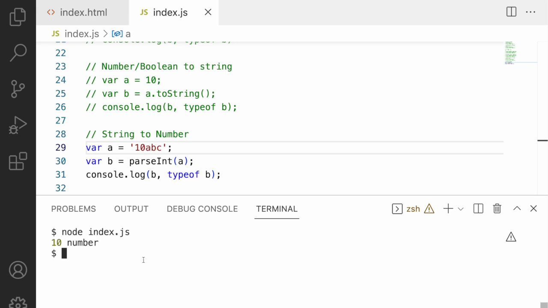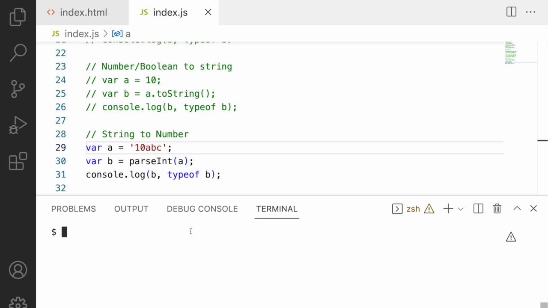Still you are getting the 10 value. So how to get the exact 10 value from this parseInt, that you can try it out. I'll come up with another video where I'll explain only this particular scenario, string to number, how many cases we have and how many different ways we can use it, and which is the best way to convert a string of number to a number and validate whether it is right or wrong. So that way we will be seeing in the upcoming video.